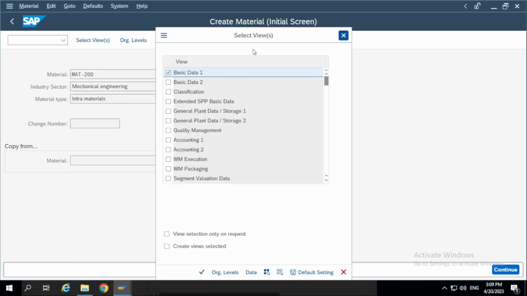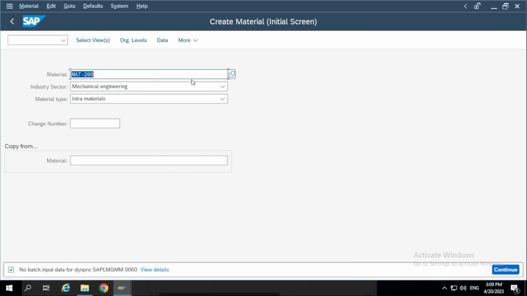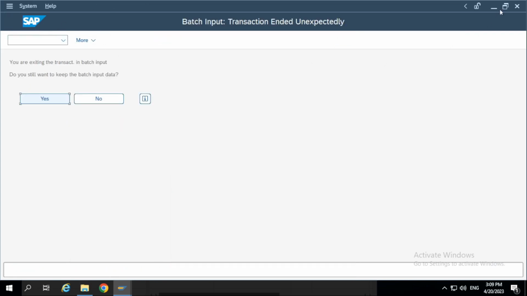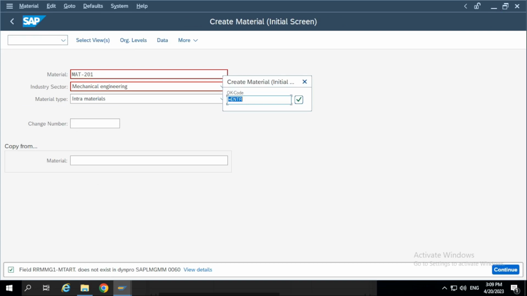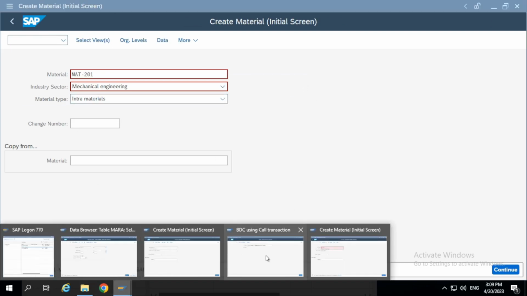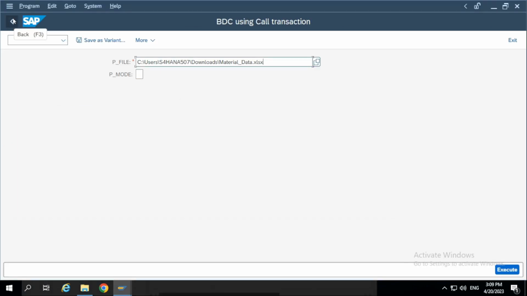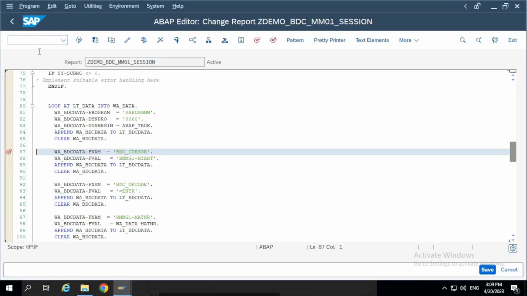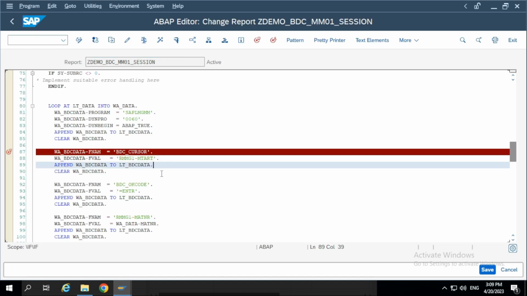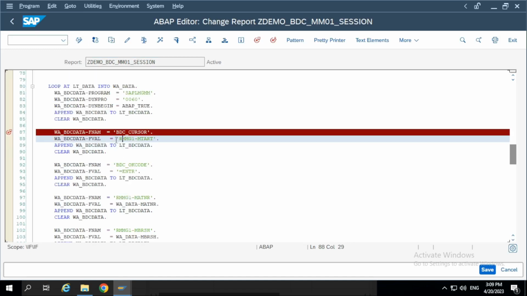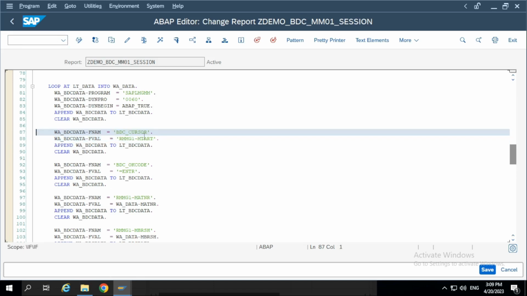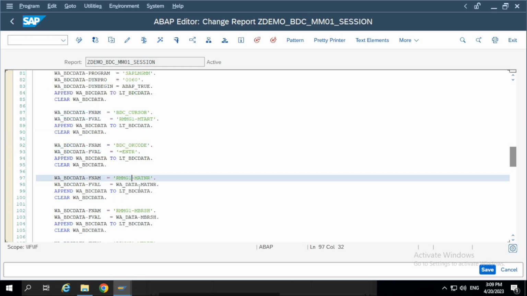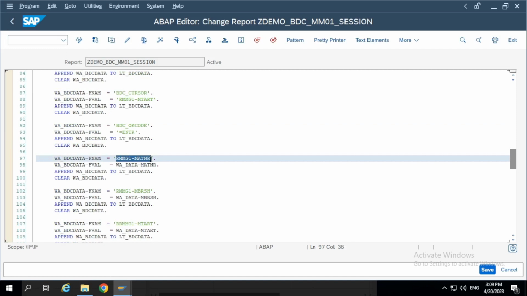If we process in foreground, we can see that. So how can you troubleshoot that? What is the field we are using? RMMG1-MTART, right? Yes, sir. Oh sorry, that is for BDC cursor. For MTART, we are using the same field.